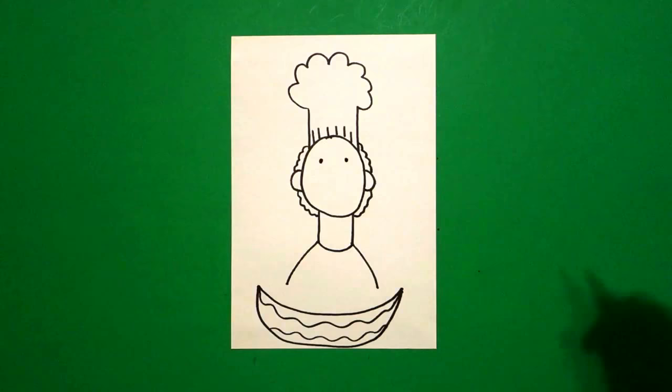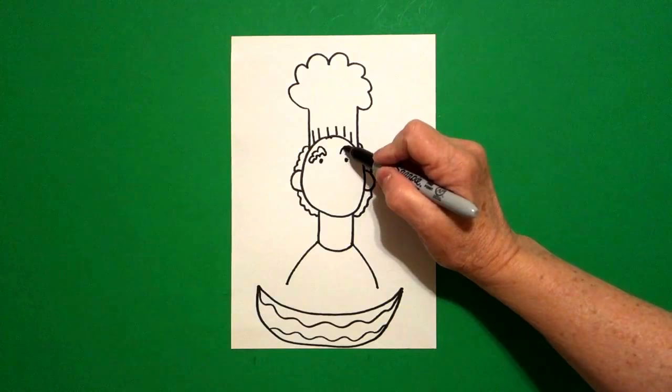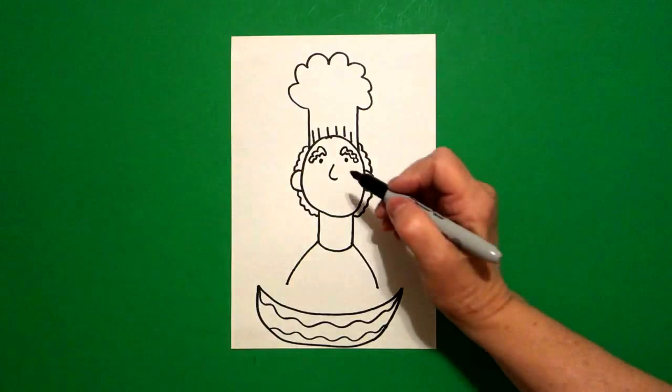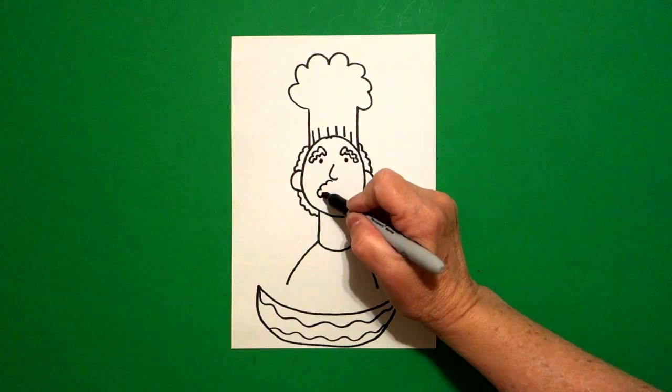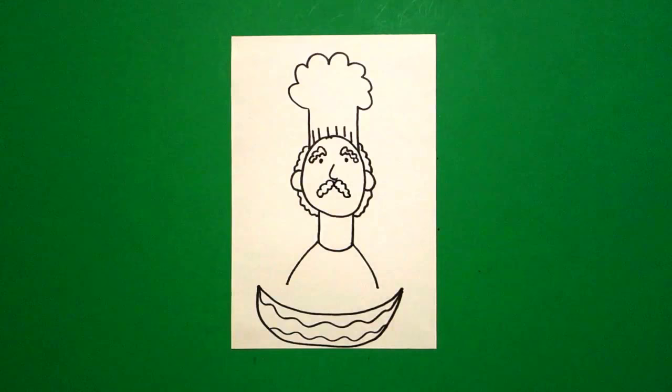Now, come back to the left and draw curve line, curve line, curve line, curve line, curve line, connect on the left. Now do it on the right. Curve line, curve line, curve line, curve line, curve line, connect. Come right in the center and we're just going to draw a little curve line. And then underneath, curve line going down, curve line going up, connect. Right next to that on the right, curve line going down, curve line going up, connect. And right in the center, a little curved line.